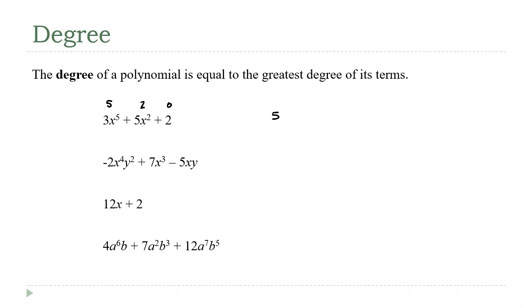Biggest exponent. For this next one, the individual degrees—the first one is six, that's four plus two. 7x cubed is three. And 5xy, we're going to add the two kind of implicit ones, and this will be two. So the degree of the polynomial is the biggest of those three numbers—that's six.